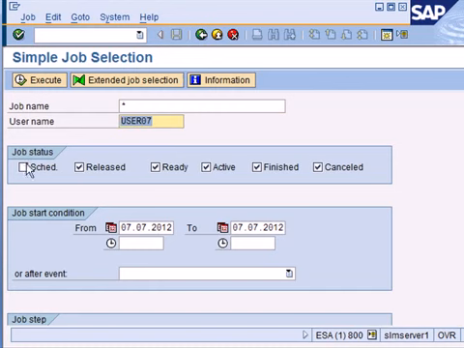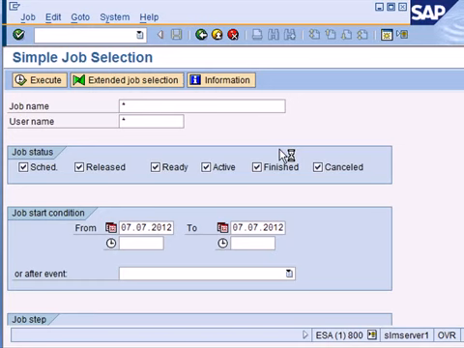This is my user, so let me see all my jobs. No job, I haven't selected any job. But if I put a star here and execute this again, let's see what we find.